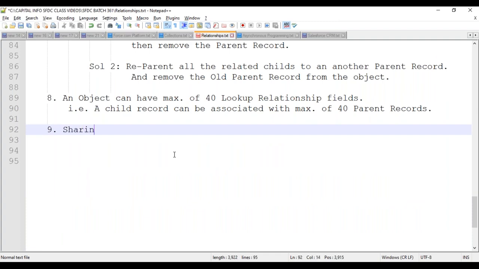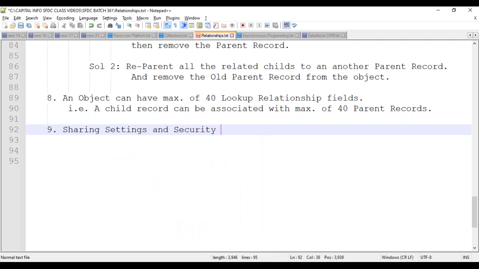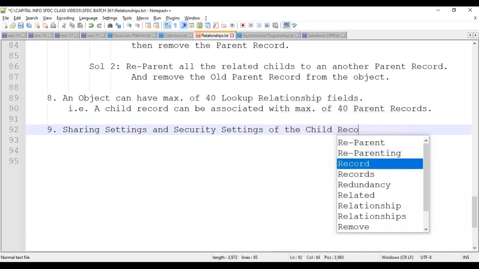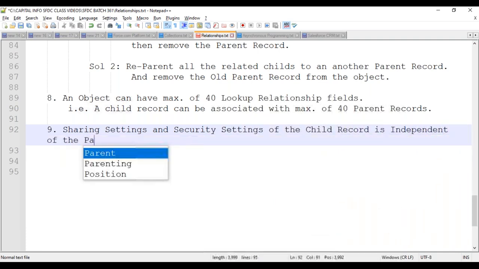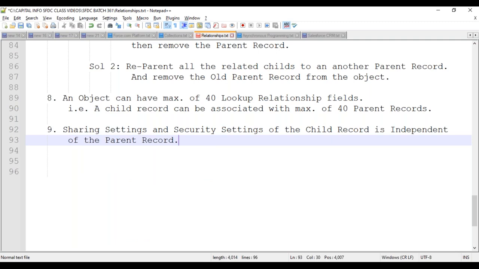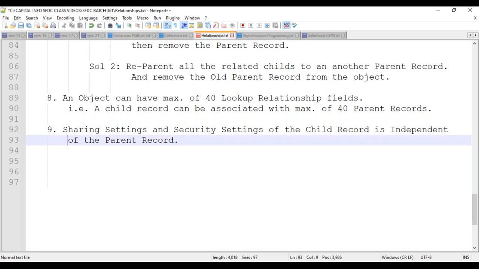Next one. Sharing settings and security settings of the child record is independent of the parent record.